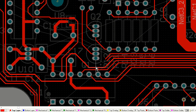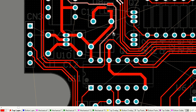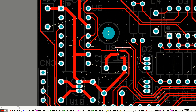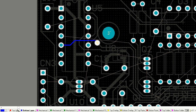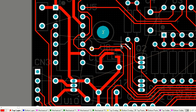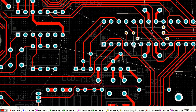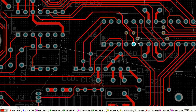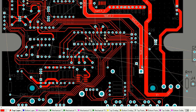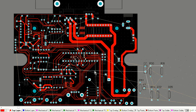So you'll notice those blue traces under the microcontroller are as short as I could possibly keep them, so they don't take up too much room on the bottom layer, they don't split. There's another one which was quite short. I'm shuffling a few tracks to actually get it a bit shorter. There we go. You'll notice that I changed a few traces there just so I could save a few extra millimeters on traces on the bottom layer so I don't cut up my ground plane as much.